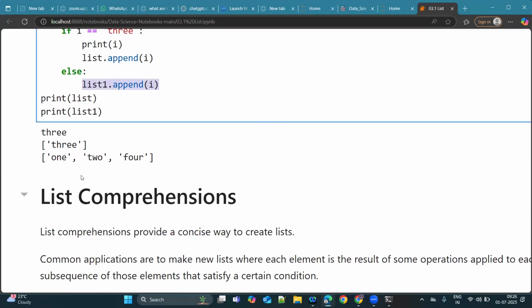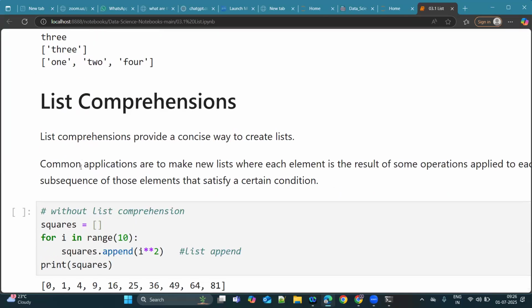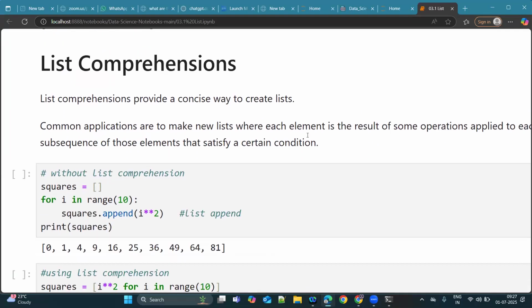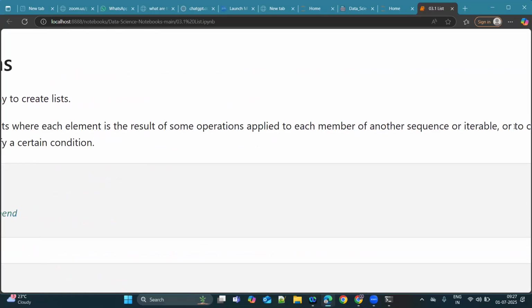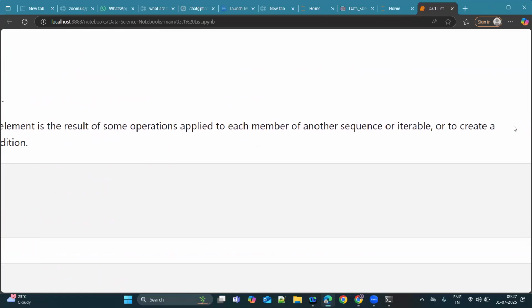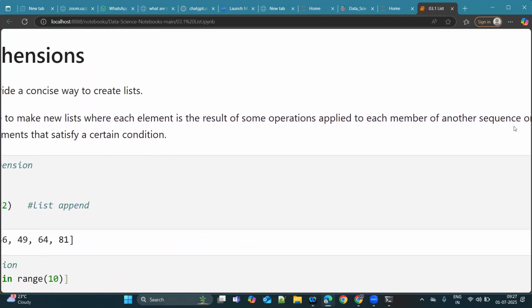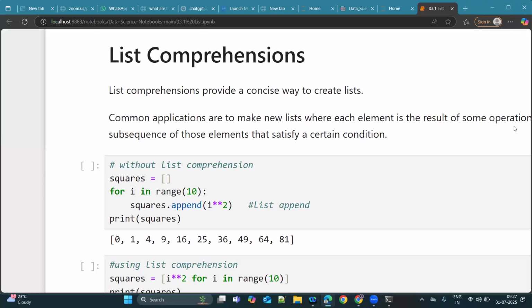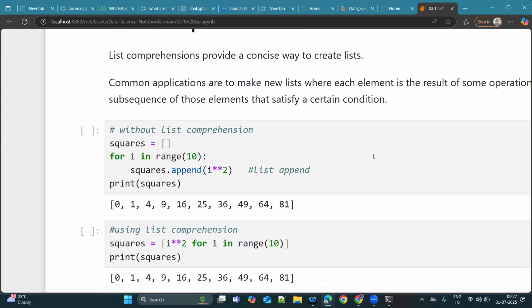By using the list comprehension, what we are doing: list comprehension provides a concise way to create a list, and we'll let you know how we are doing that. The common applications are to make new lists where each element is the result of some operation applied to each member of another sequence or iterable, or to create a subsequence of those elements that satisfies a certain condition.